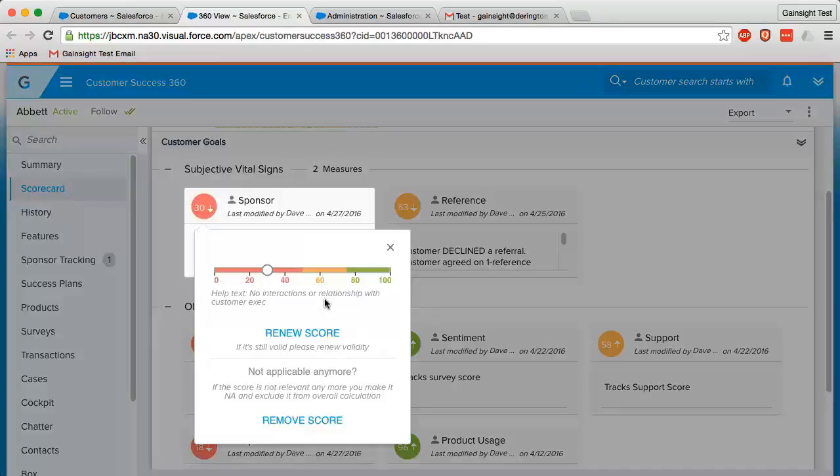I can renew it, or I can even remove it.